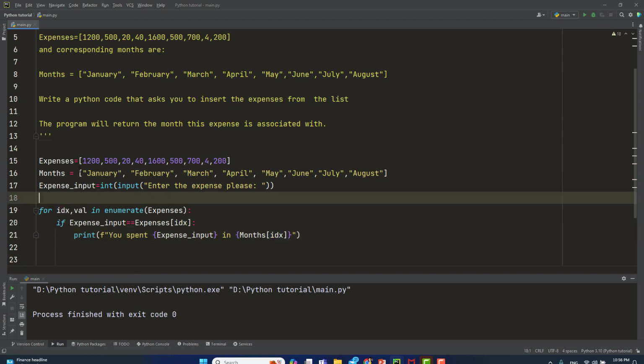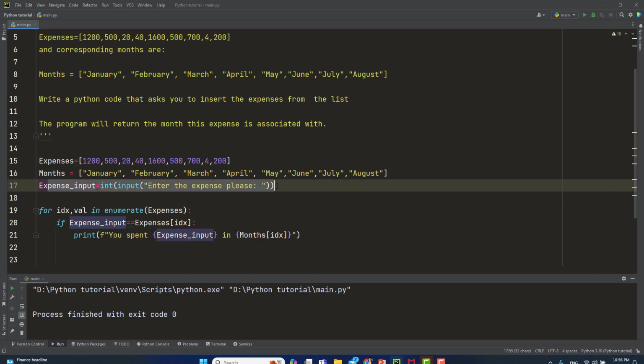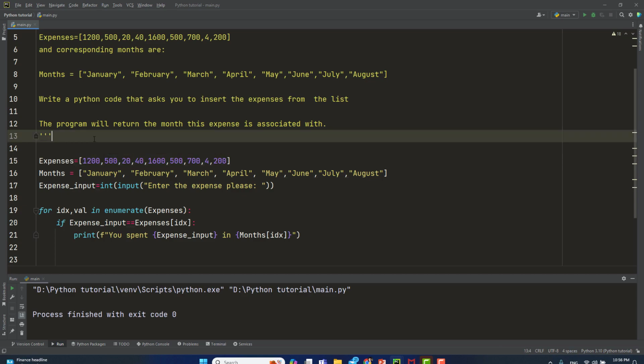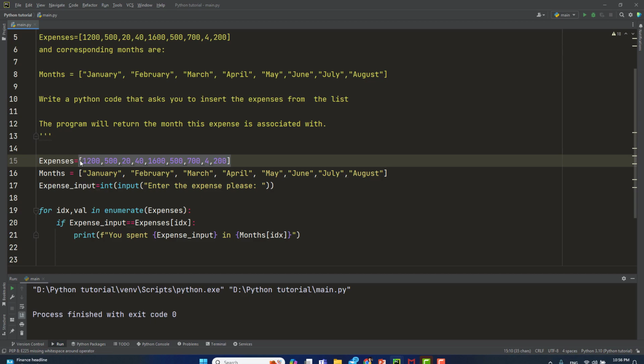For example, we have here two lists, and we have input from outside. Now we enumerate over this list, meaning that we give an index for each value, and in Python index starts from 0. So we have 0, 1, 2, 3, 4, 5, 6, 7, 8.